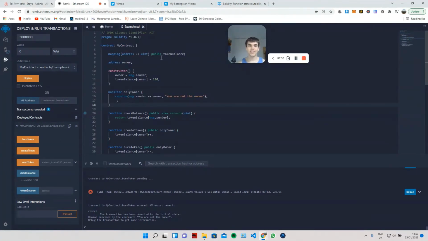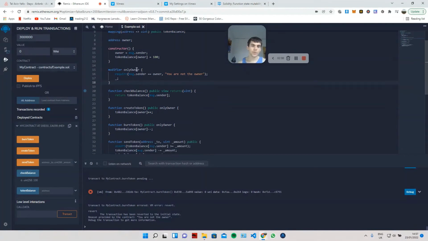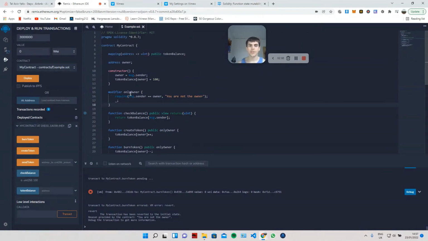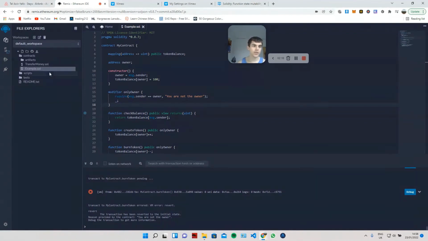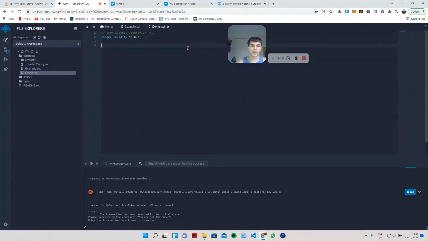Okay, so now we're going to look at inheritance and importing other contracts into this one here and using them together. So again, we've been able to use the modifier keyword to help neaten and reduce the amount of code we need to write. Now, another thing that we could do is just have a whole smart contract separately, which handles all of this owner business. So if we create a new contract, new file, we'll just call it owner.solidity.